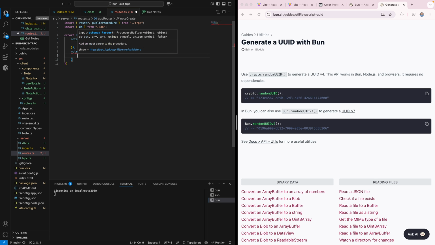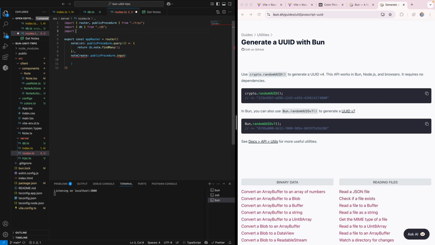So for creating a node, we'll take the node title, then node content and node color. We will not have the node ID. Okay, so we'll use the zod schema here.